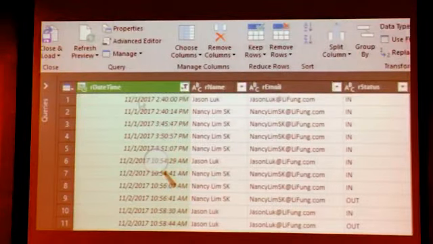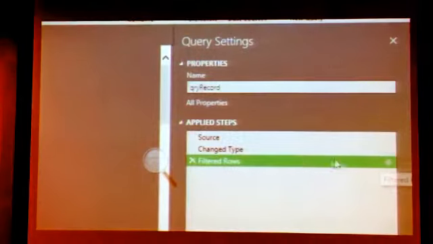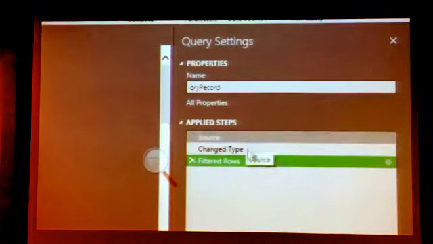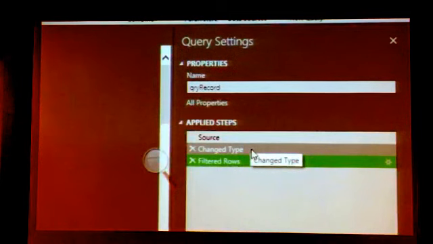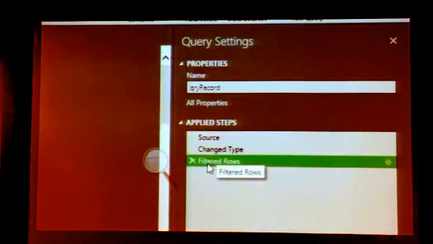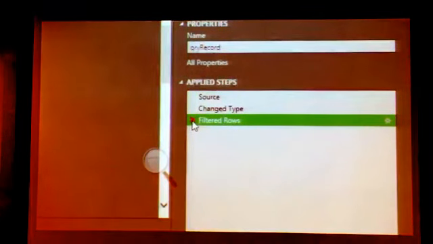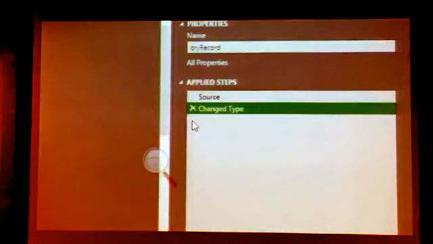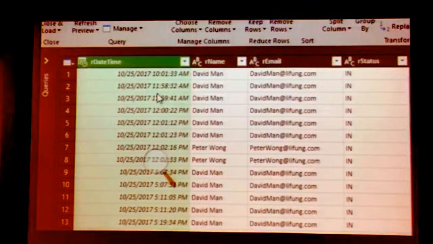First of all, you can find all the data will be after the 1st of November. However, can you see here on your right-hand side, the applied steps: the first thing is Source, the second thing is Changed Type, and the third one is Filtered Rows. Can you see the operation like this? If you say, well, David, I would like to fall back the operation, then what should I do? You may simply click this button to remove the operation. Then the table will resume normal.